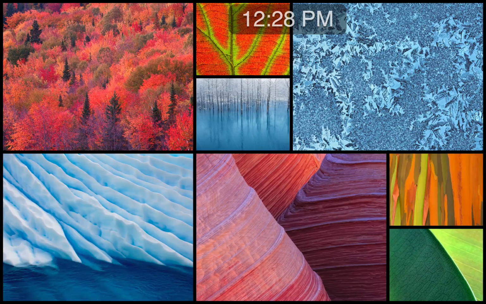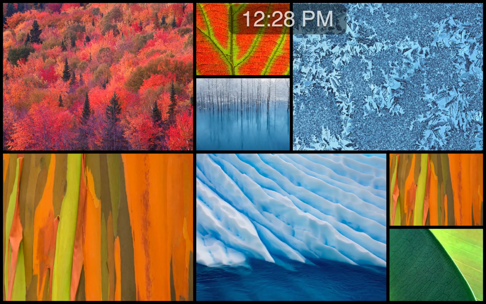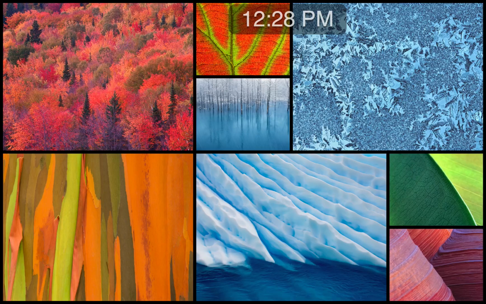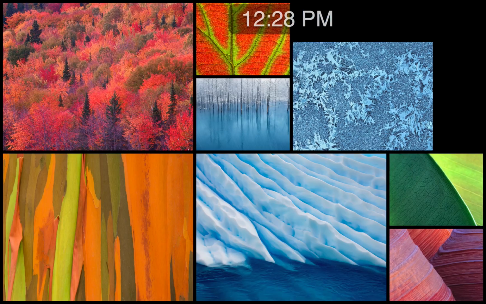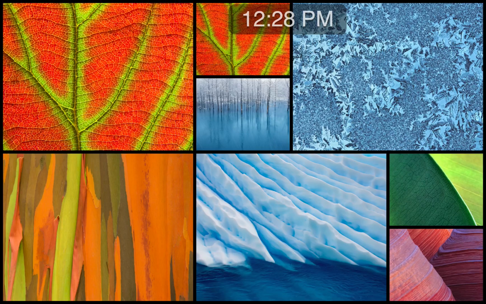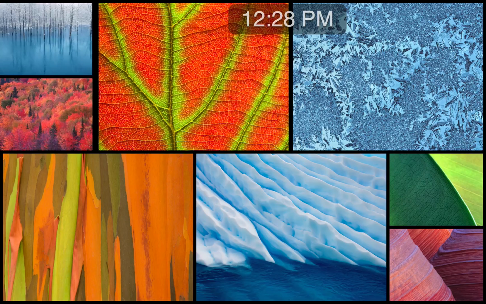Okay, so that's one grid line, and then this is another grid line. That's in the right place. That grid line's in the right place. This one is not in the right place. We need to put it in the right place. Okay, and then I'm going to delete all these.